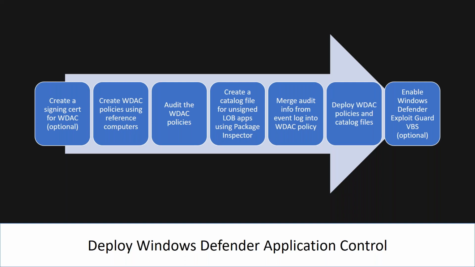I haven't mentioned the point in the middle there about creating a catalog file for unsigned apps. It's not strictly necessary to do this. You can actually include unsigned apps in your code integrity policy without doing this step. Okay, so I'm just not going to talk about that for the moment because it makes everything a little bit more complicated. But you might want to create a catalog file on a server.